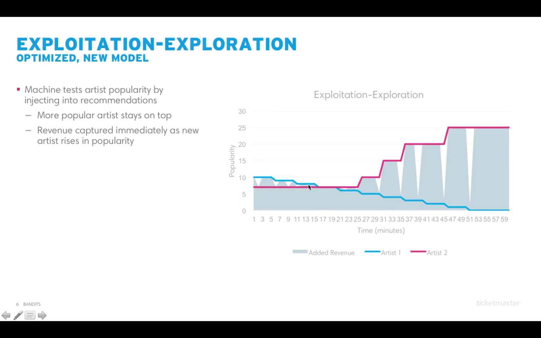However, by doing exploration, at the beginning we occasionally try the red line, but for most of the time we use the blue line, so we don't lose much here. Later, we observe that the red line is actually better. Although we occasionally try the blue line, we recommend the red artist most of the time, and this is what we can get. So it's pretty intuitive that the new strategy adapts to a world with uncertainty.